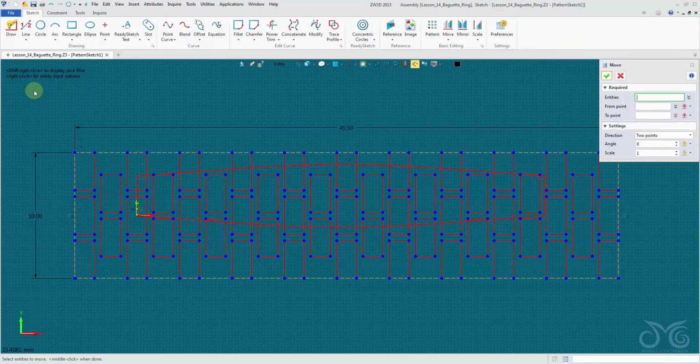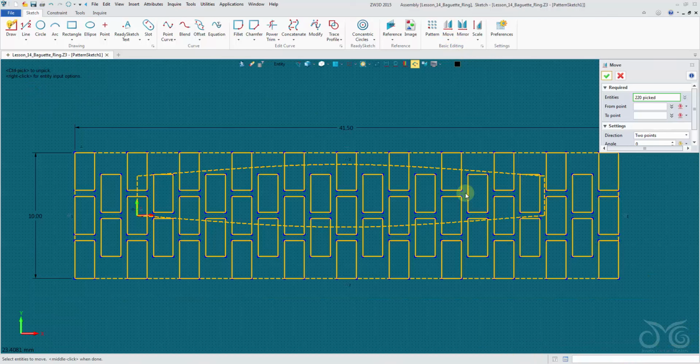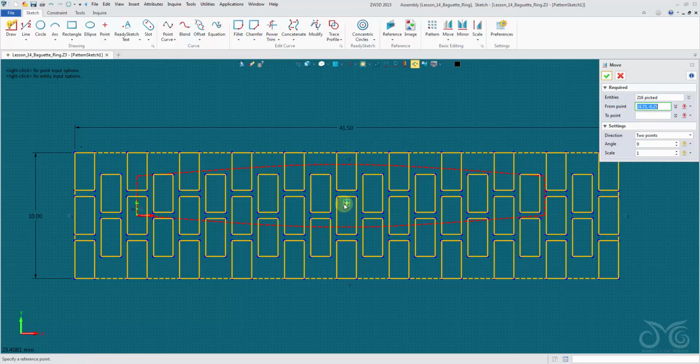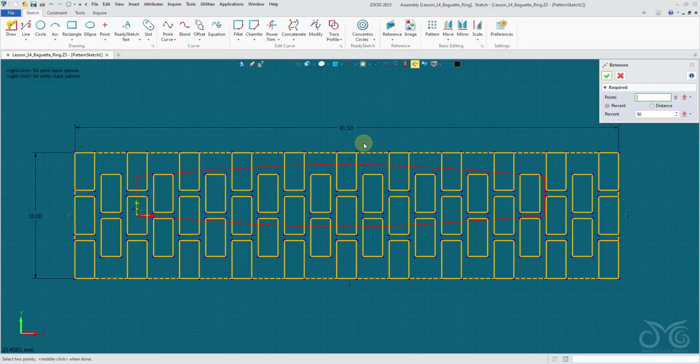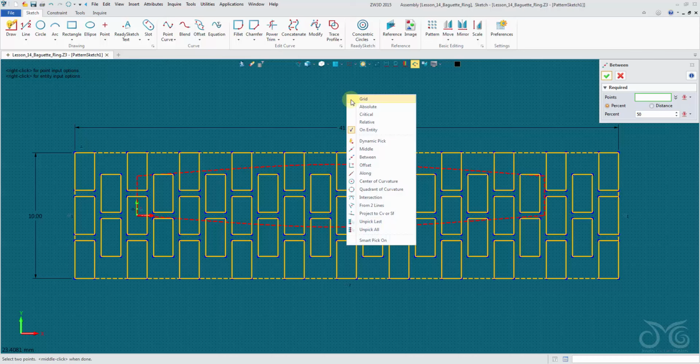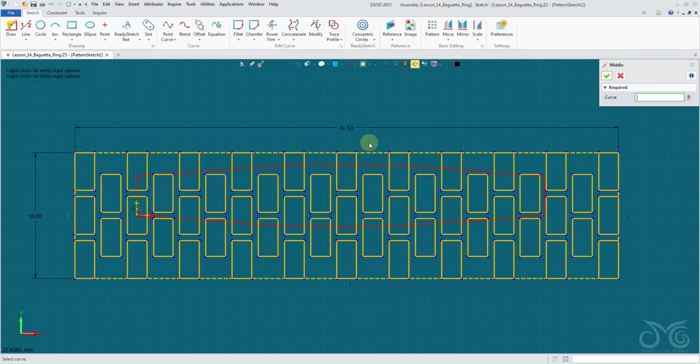Okay, I'll window pick everything, and I'm going to control unpick my reference lines here. Now I want to move the center point, the front point. Okay, to find the center point, I'm going to right click between. Okay, I'll specify distance between 2 points, and the 2 points I'll pick, I'll use my inputting options again, the 2 midpoints of these lines.